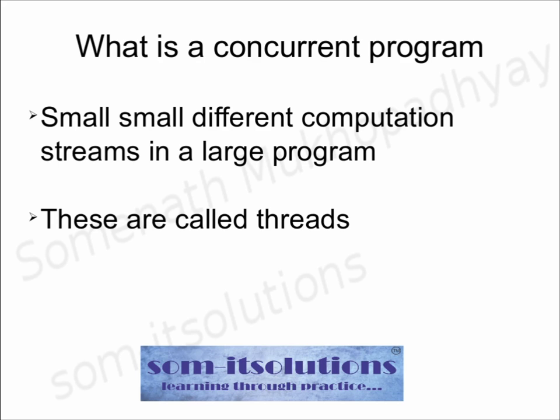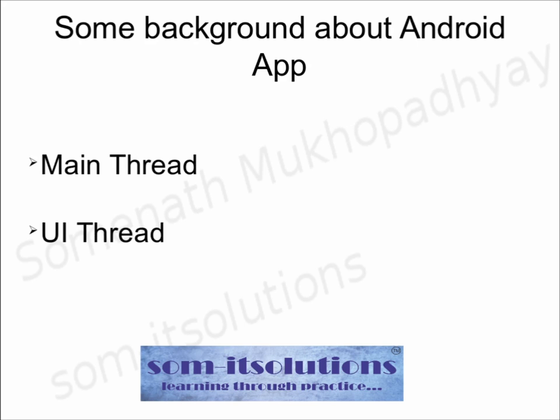So given two threads T1 and T2, the following things may happen. T1 may finish before T2 starts or vice versa. T1 and T2 may run alternately. T1 and T2 may run parallelly on two different cores of a multi-core processor system. Which of the above options will happen depends upon a subsystem of the operating system called the scheduler.